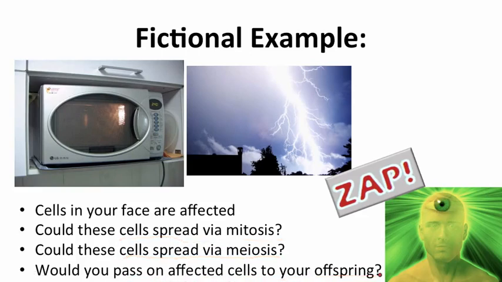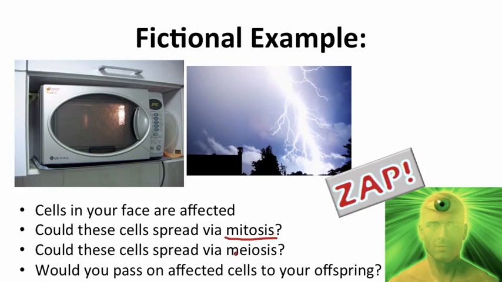Well, welcome back. I hope you understood the answers to those questions. The answers, let me just briefly go over them. They could certainly spread by mitosis. Because again, mitosis is just what happens when your cells are making new copies of other cells. You're going 2N to 2N. In your head, you're probably replacing skin cells all the time, and they're making new ones. And if there's a mutated cell here, it might spread to other spots on your forehead right there.